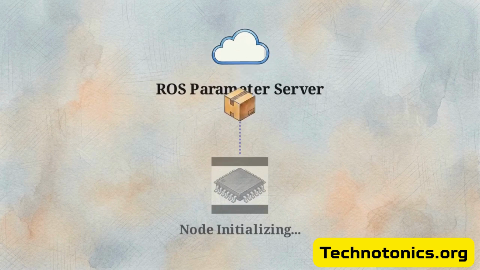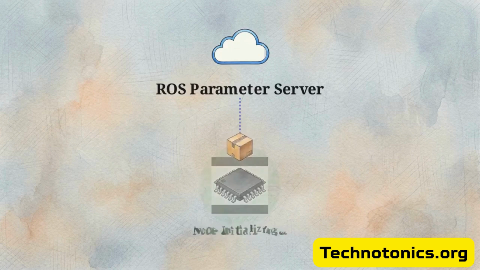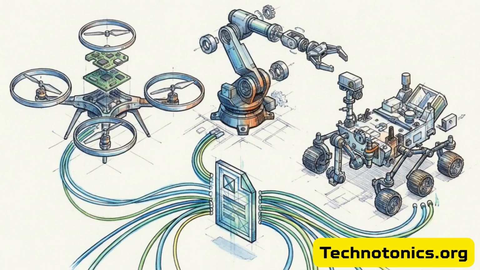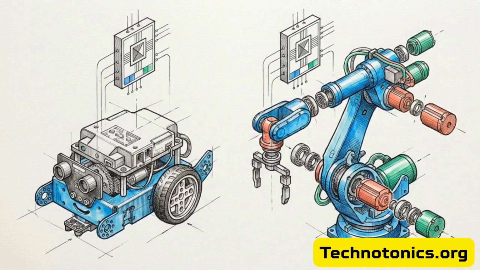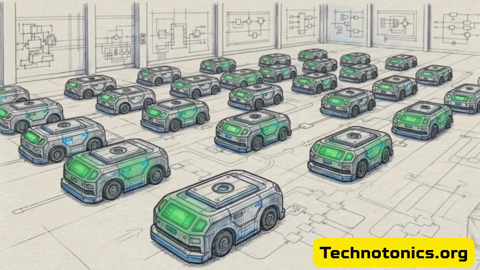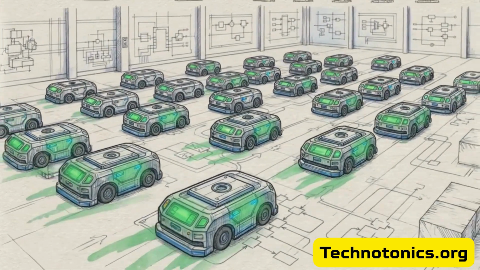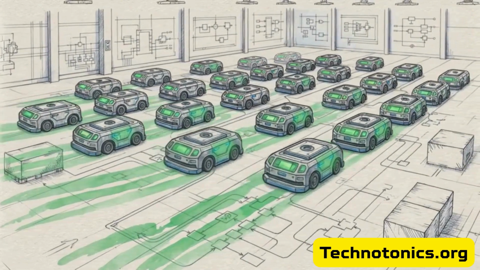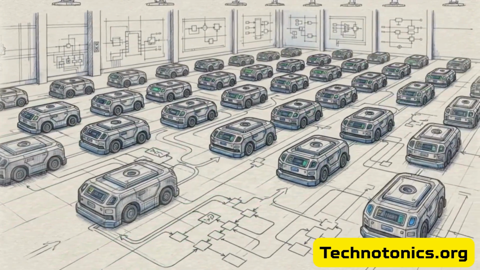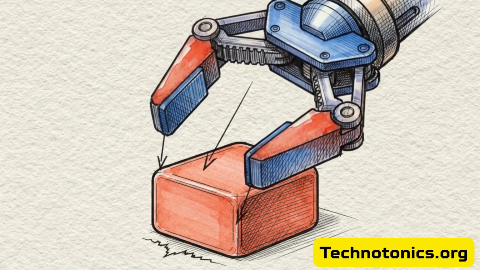Instead of using a local variable, the node requests the required configuration from the parameter server when it initializes at runtime. This allows a team to manage a fleet by sharing a single configuration file across multiple different nodes. The codebase becomes adaptable. The same node can control different physical robots simply by pointing it to a different configuration file. Separating configuration from execution logic is what enables a single codebase to scale across different hardware platforms without manual intervention.